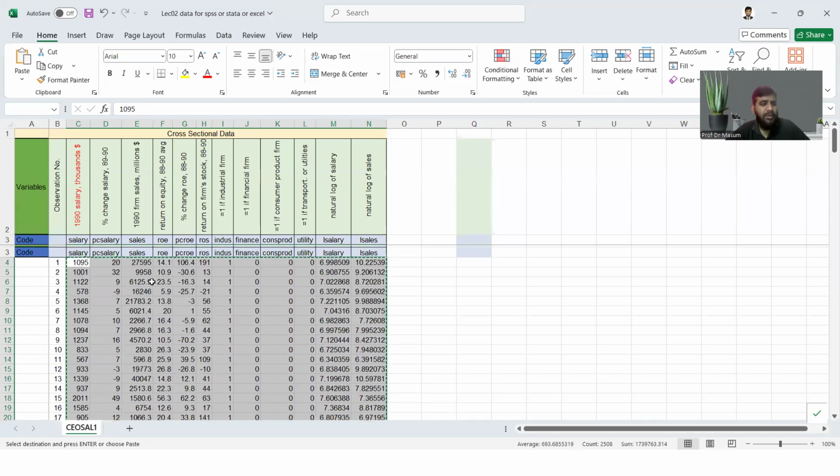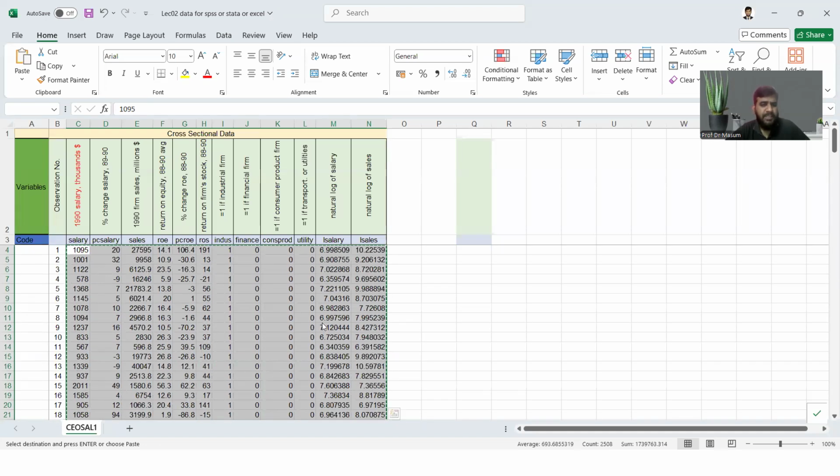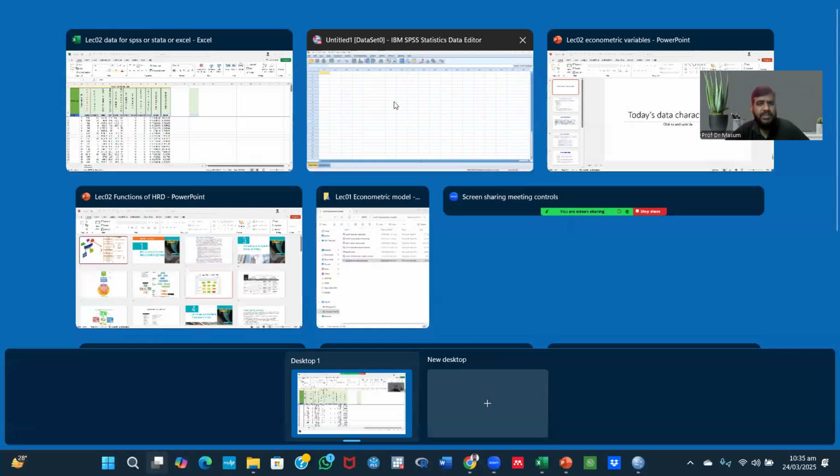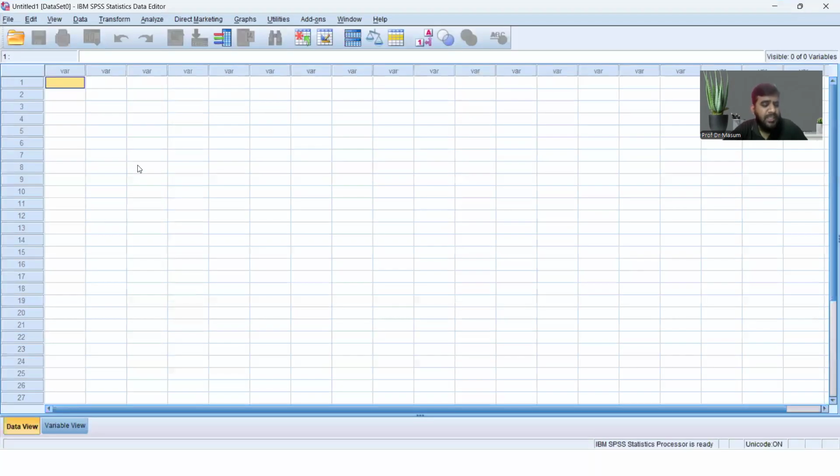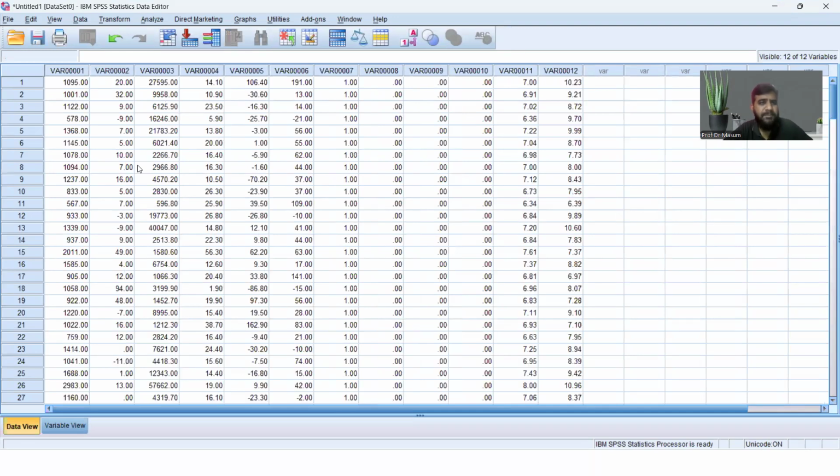So we will only copy the data set and simply paste. We are just orienting with SPSS. All right, so these are the variables: variable 1, variable 2, variable 3, variable 4, etc.